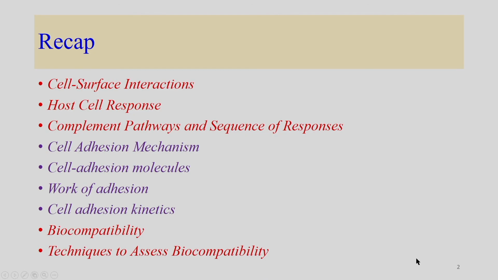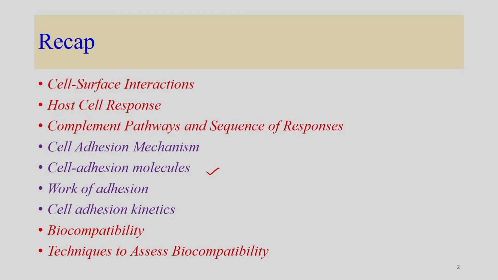There we discussed the cell surface interactions. In the first lecture we discussed what happens during the implantation of a biomaterial. There will be surgery as well as the presence of a foreign material. These cause the host cell responses which are activated by the complement pathway. We discussed the different sequence of responses.